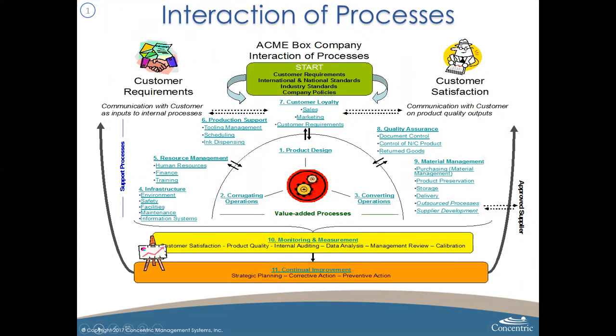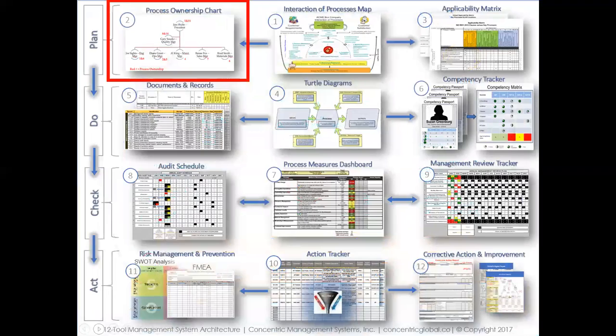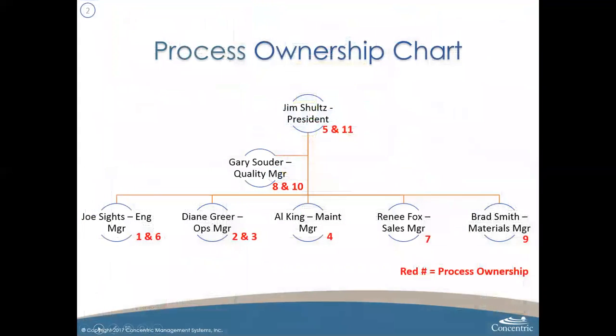So right out of the gate, the first thing that you need to do, especially with regard to the 2015 changes and the 2016 changes, is you have to identify who you are as an organization and identify what the standards are calling the context of the organization. So what are all the parts? What are all the pieces to your organization when you say to the marketplace, here's who we are, we are certified, or we are registered, or we provide superior products and services. What do you mean? What are all the pieces to your organization? In this case, this organization has 11 distinct processes. So we move on to tool number 2, which is the process ownership chart.